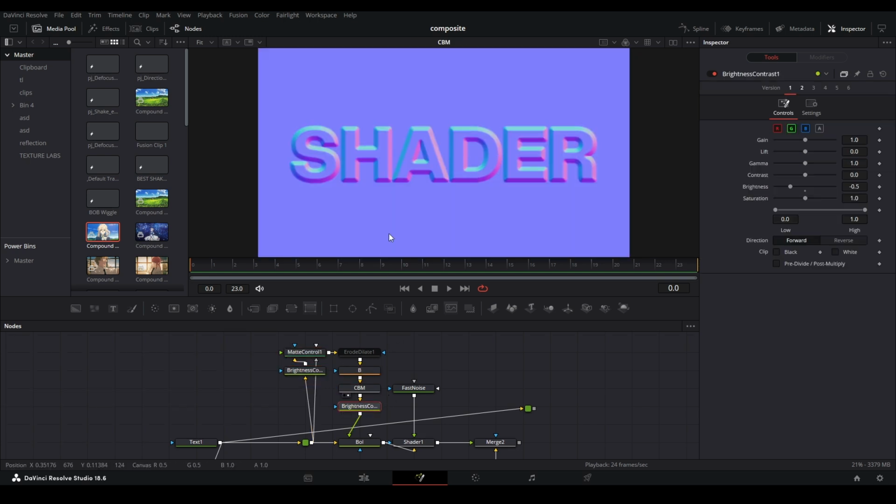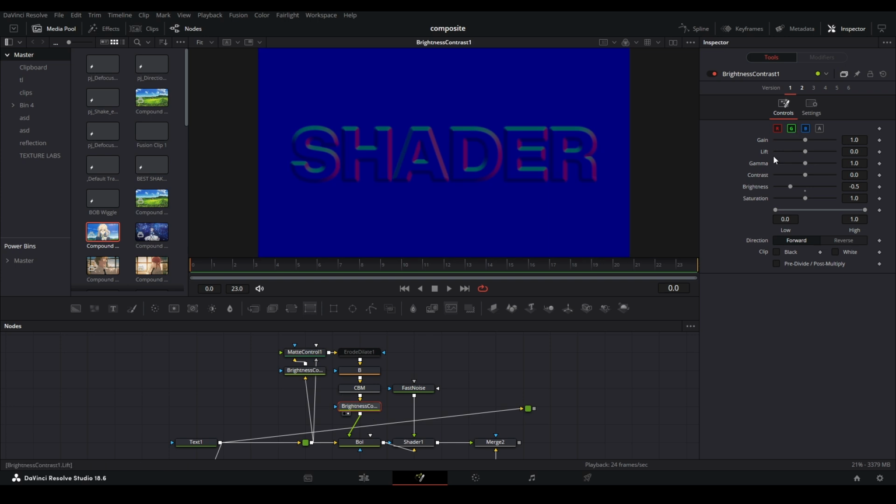also normalizes it. Right now when you put something into a create bump map, everything is 0.5 brightness higher than it needs to be. If we go into the brightness contrast and put the brightness down by negative 0.5, it normalizes this map. So you can see this is actually blue and this is actually green and red up here. At the bottom, the colors are normalized.